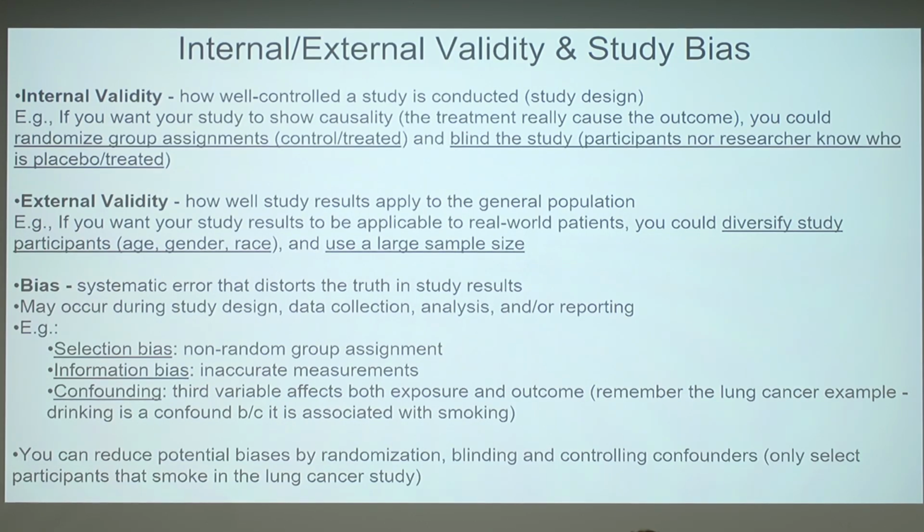Also, confounding variables. We talked about this when we talked about how smoking can cause lung cancer. I mentioned that some smokers drink, and drinking, as we know from biochemistry, causes free radicals in the body, and so that's going to potentially affect not just the liver, but it can also affect the lungs too. So that is a confounding variable in a study.